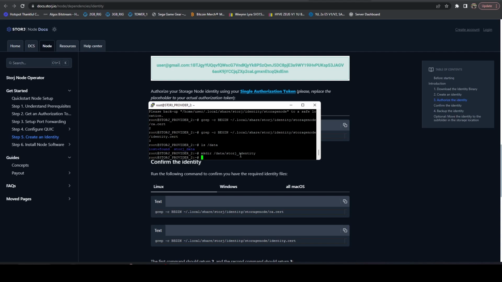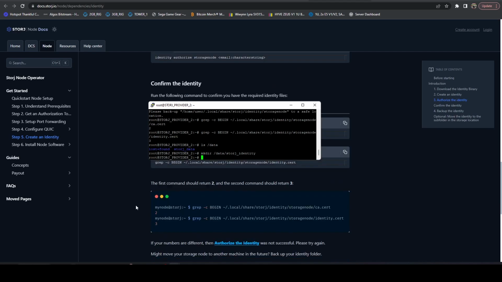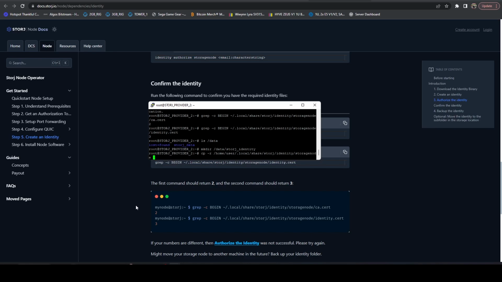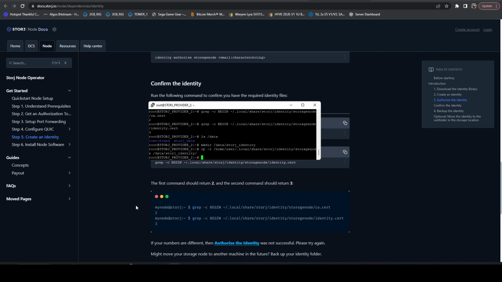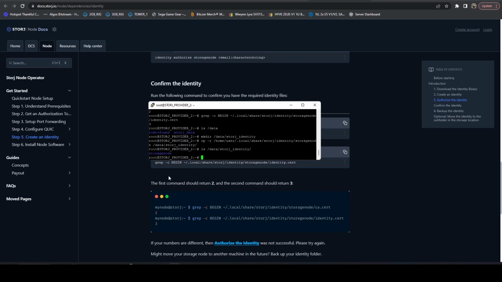And then we're going to copy -r to do recursive, from home/user/.local/share/storj/identity/storagenode, and we're going to copy that into the data storage_identity folder. And now if we take a look at that storage_identity folder, we should see a storagenode folder, which we do, and our identity key is in there.